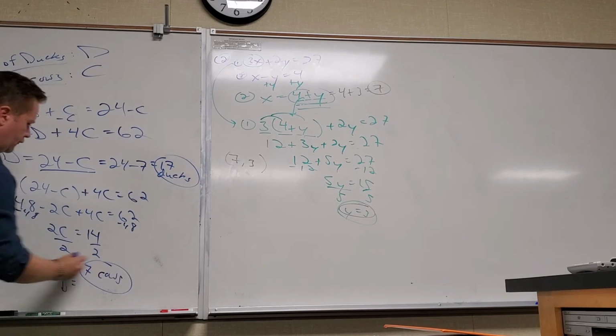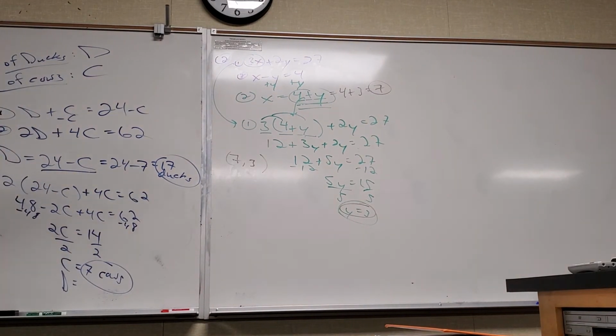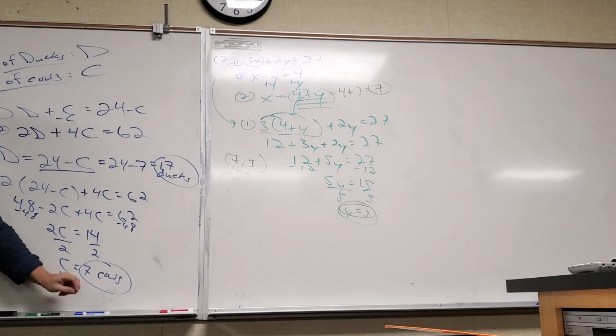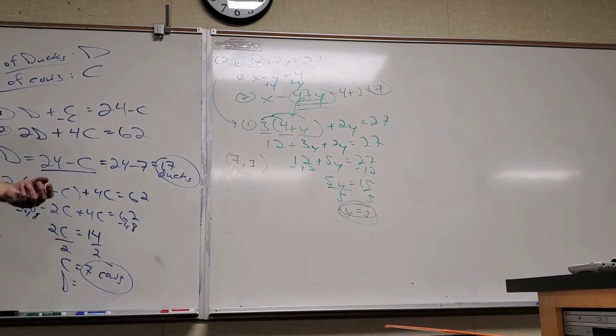So when it's a physical problem like this, you don't have to write it as a point, because it's really not a geometrical idea, it's a physical idea. There are 17 ducks and 7 cows. Putting it as a point doesn't really help anything. So writing the duck-cow equations was probably not on your list of things you're going to do today, but that's what just happened.